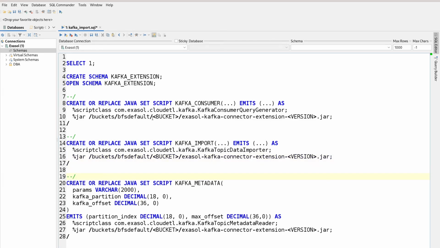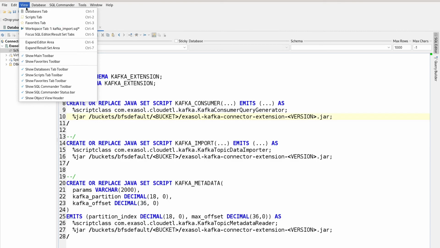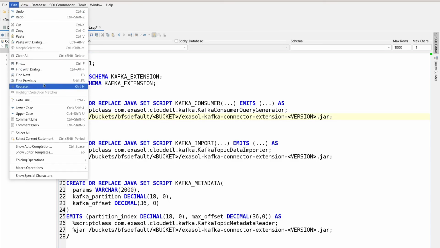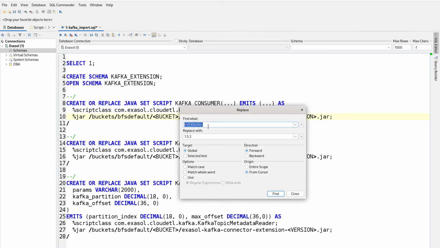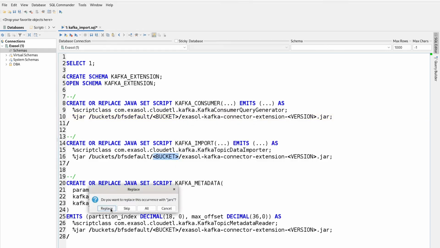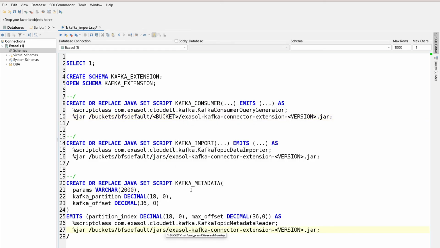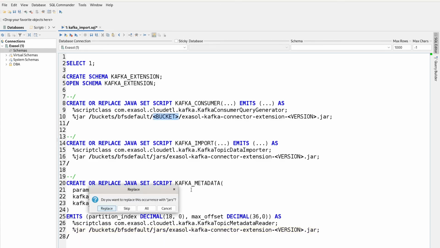And similarly, I need to replace these placeholders. So for the bucket, we need to put the bucket name we just created. So it was jars. I want to replace it. This one also. There was one more.